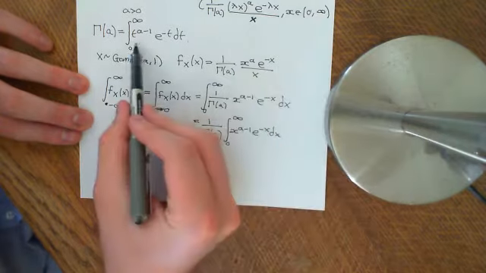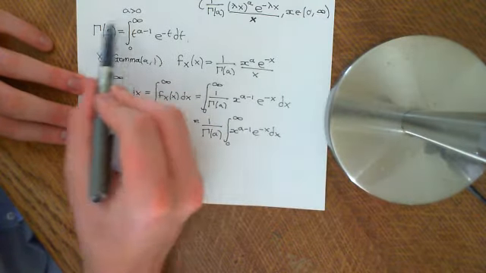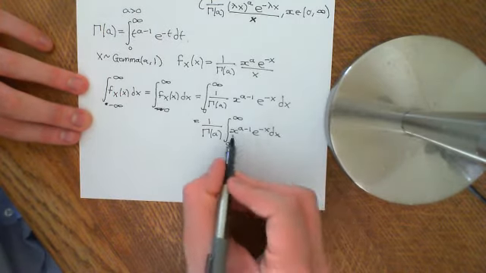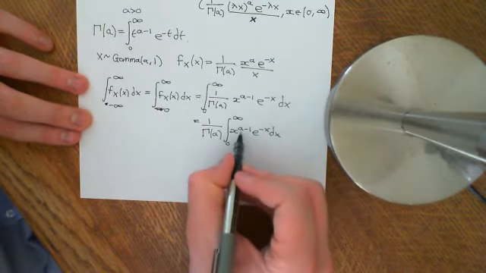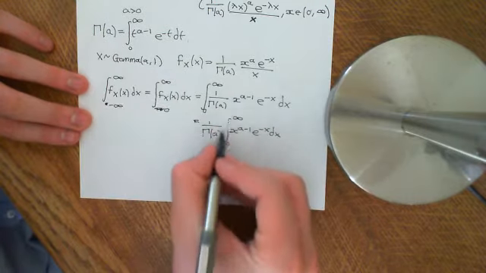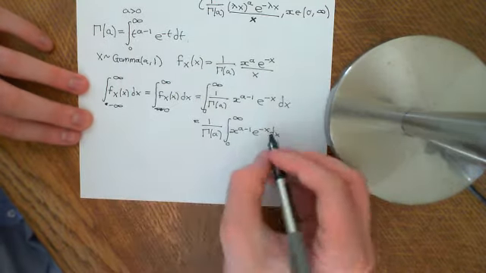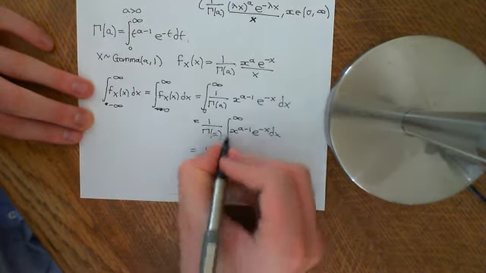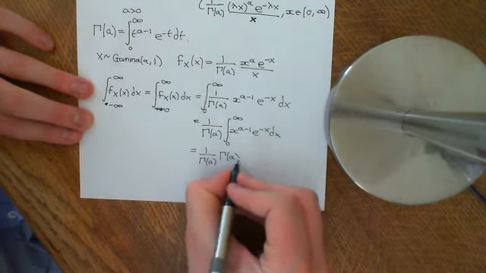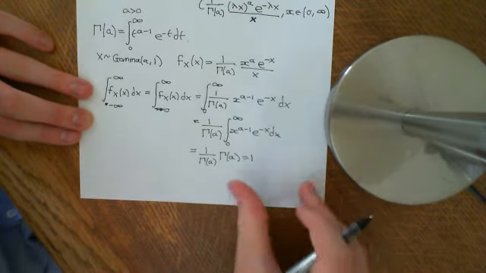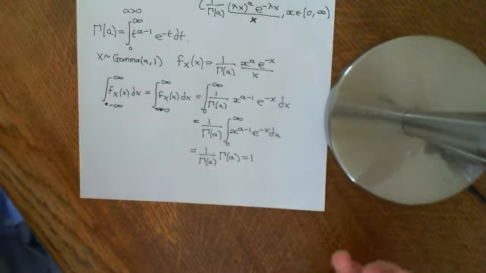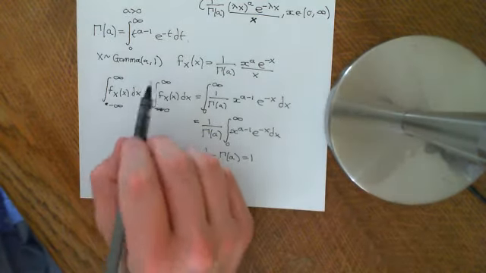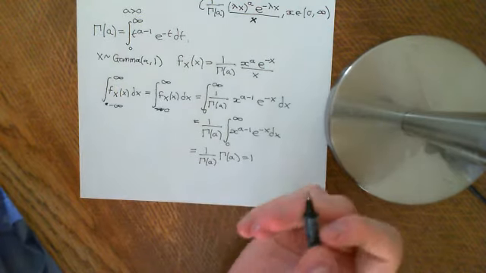But look up here. That is exactly the definition of gamma of a. If you work this out, x is now a dummy variable effectively because we're integrating it out. a is our fixed parameter up here. This is by definition the value of gamma of a. So this becomes 1 over gamma of a times this integral, which is just gamma of a. So this becomes just equal to 1. So that is why it is indeed a PDF. So this gamma of a, 1, where we've set the lambda parameter to equal 1, is most definitely a PDF.